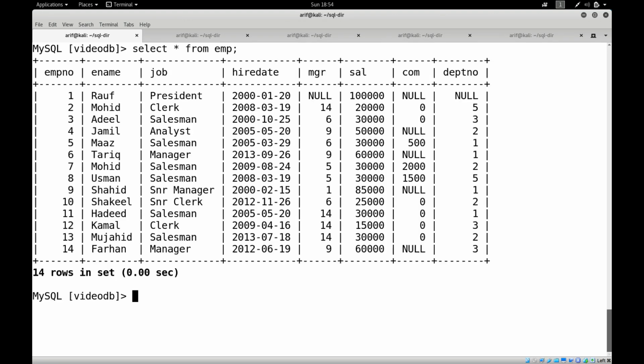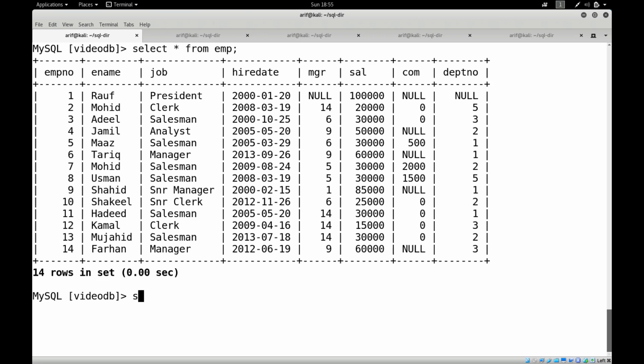I just want to list only those jobs which are being done by multiple employees. So that means clerks, that means salesmen, that means managers. So these are the jobs which are done by multiple employees. You can find it out from this table because it has only 14 records, but if this is a huge table, you need to use a query for that.